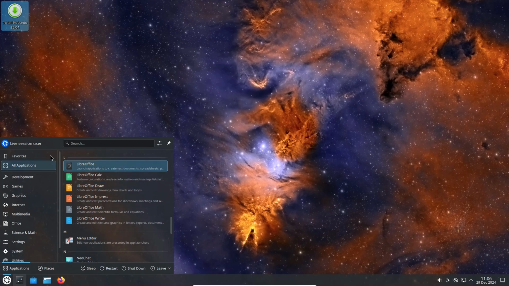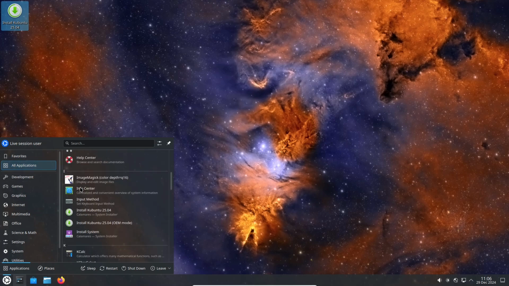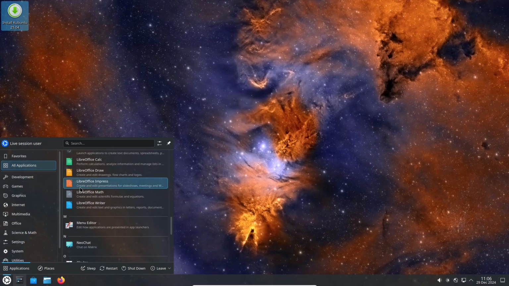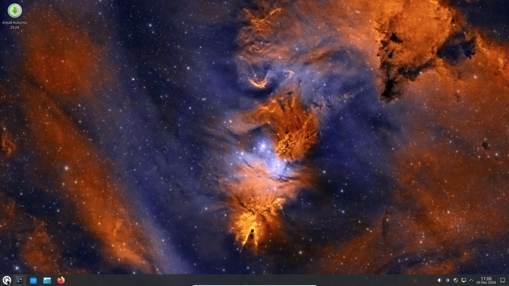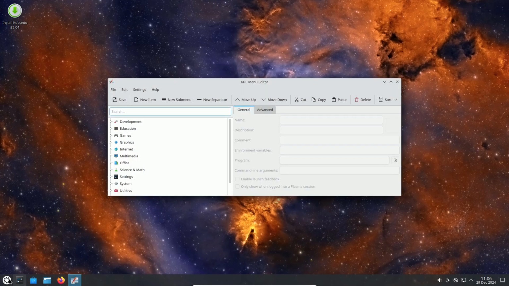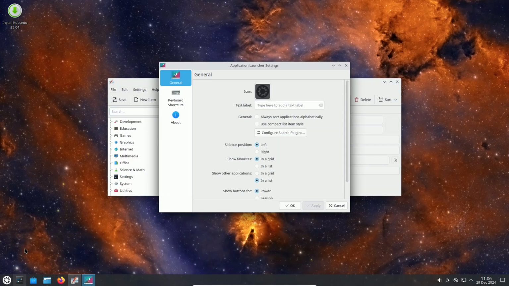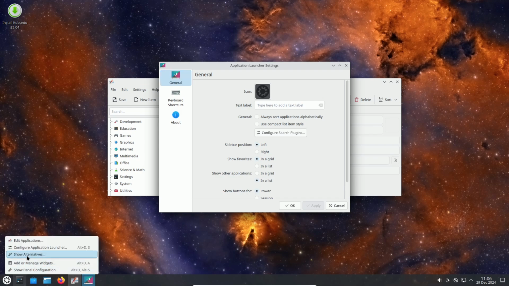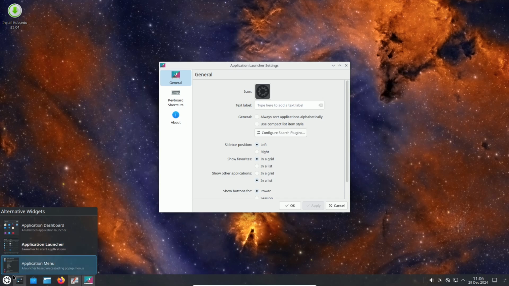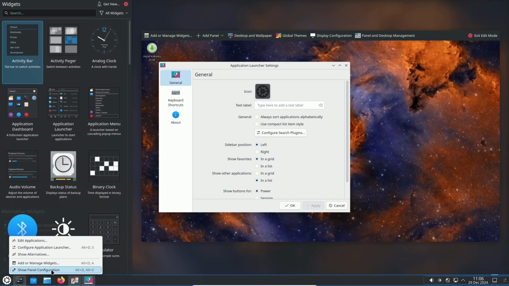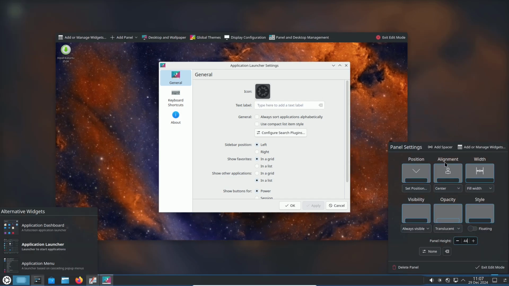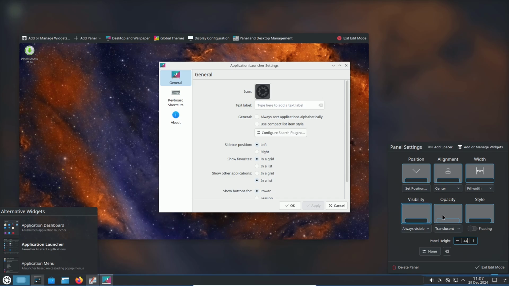So these are all the applications you get pre-installed, most of them from the KDE Plasma desktop environment, and I don't think there is anything added from Kubuntu. And about the customization of KDE Plasma, you already know how to customize everything in it, so there is no new thing here. You can customize the icons, you can show the alternatives, you can add the widgets. And what else do we have? The show panel configuration. You can do whatever you want here. It's clearly up to you to customize.